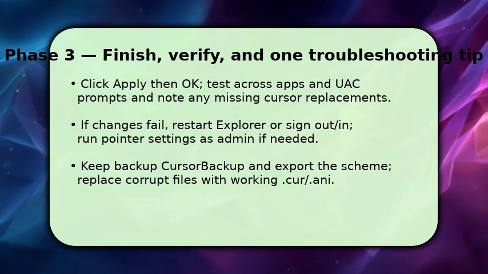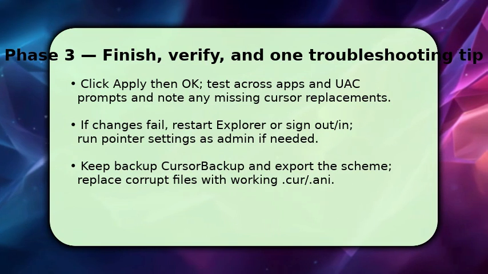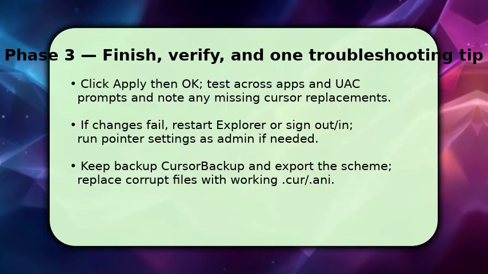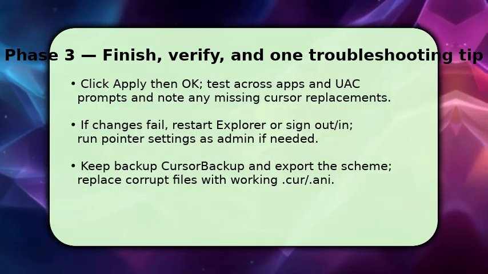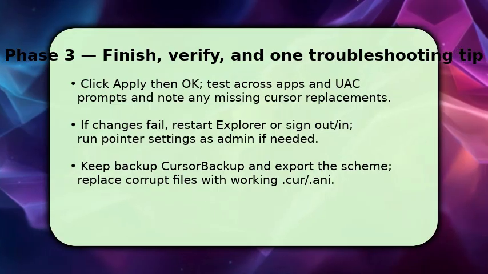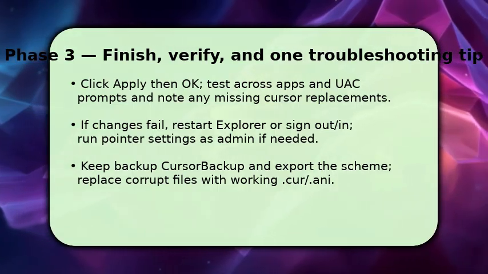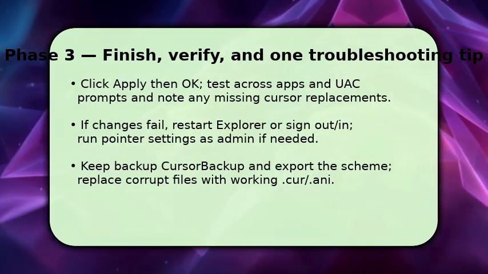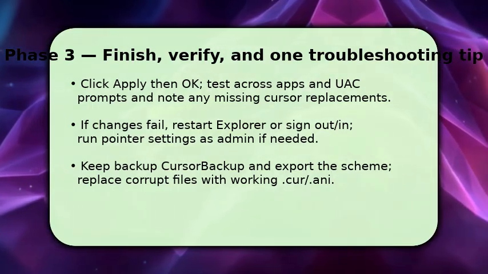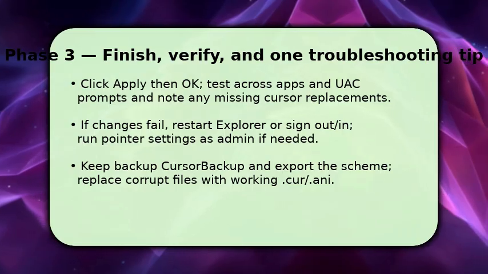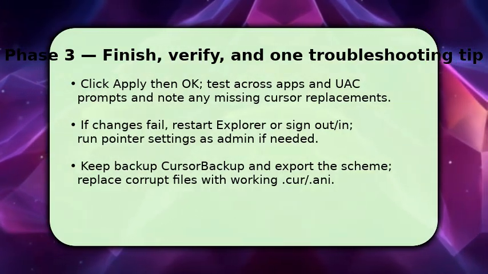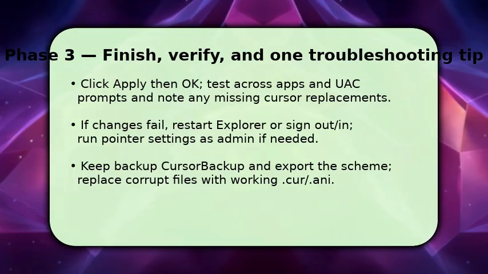You finish by clicking Apply and then OK, and immediately test the cursor in multiple apps and an elevated prompt so you confirm consistency. If the new icons don't appear, restart Explorer, sign out and back in, or run the pointer settings with admin rights to ensure permissions aren't blocking changes. Make sure to keep your cursor backup and export the scheme. If a cursor remains stubborn, replace it with a known good .cur or .ani file. This step prevents unusable or invisible pointers.